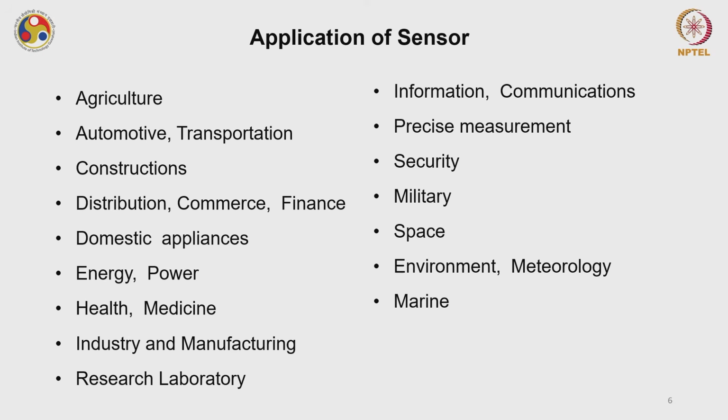Similarly for automotive, if you are driving a car or sitting in public transport, you see around you a number of sensors employed. Consider a car. You are sitting in the car and your AC is working fine, and suddenly it starts showing on the screen that some particle level has increased. How is it able to show that? Because there are a number of sensors working. This is just one example.